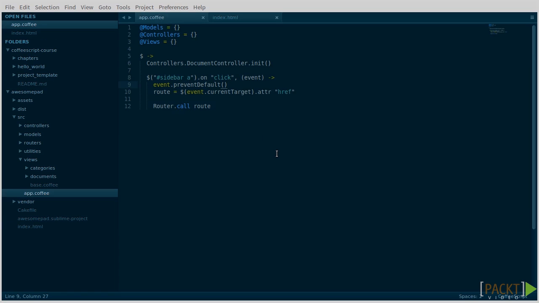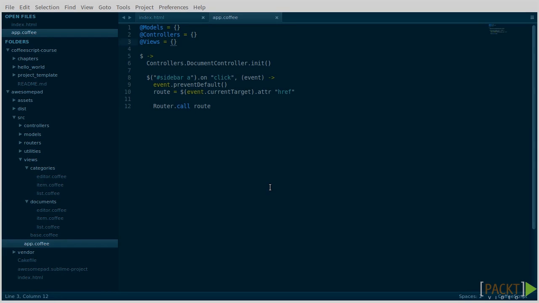After we override the default behavior, we simply extract the href attribute from the current target property of the event. The current target property is in fact the element we clicked in this case. Wrapping it in the $ function allows us to treat it as any other jQuery wrapped DOM element and access its attributes easily. Last, we trigger the route by executing router.call with the route we extracted from the URL element. Our per-view events are bound in a similar manner to this, but we'll review them a bit later.